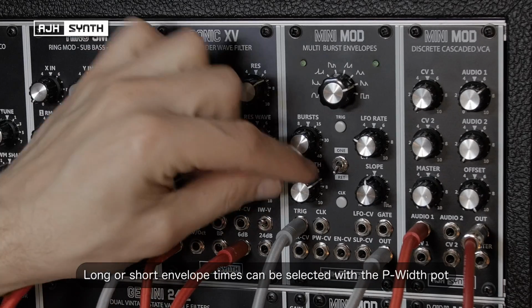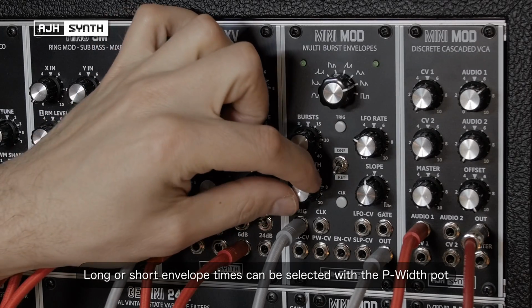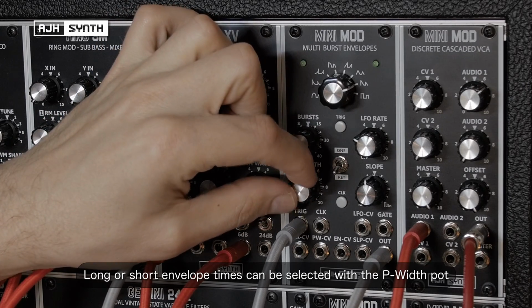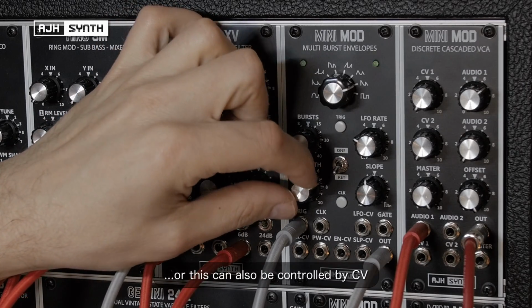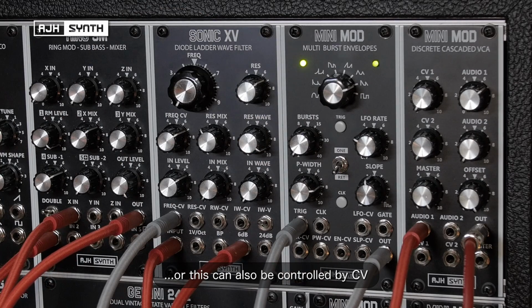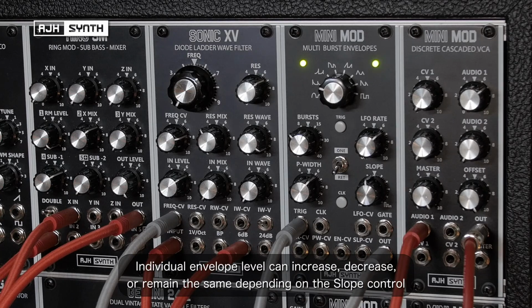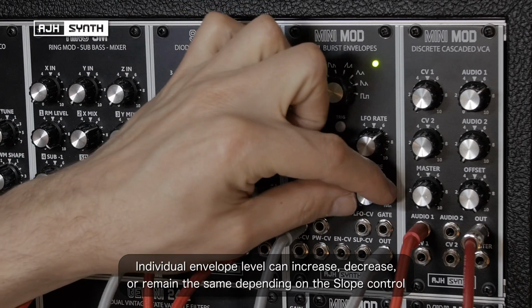Long or short envelope times can be selected with the pulse width control, or this can also be CV controlled with the pulse width CV input. The individual envelope level can increase, decrease, or remain the same during the duration of the burst sequence depending on the setting of the slope control.